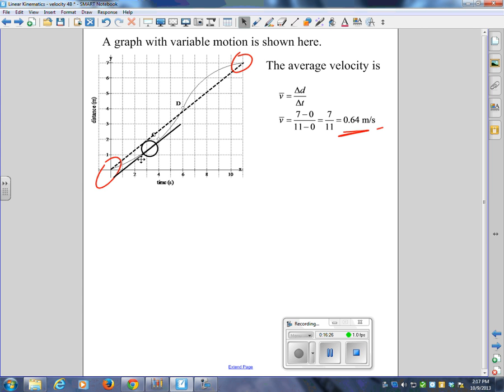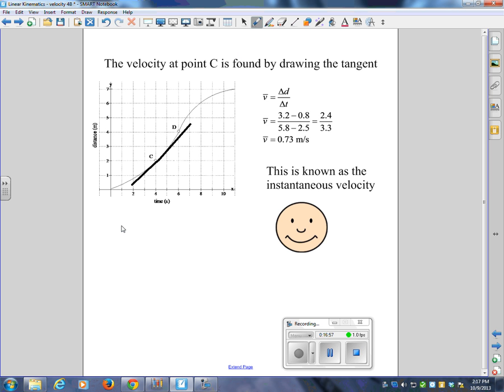Okay. You need to know the difference between instantaneous velocity and average velocity. Average is always between 2 points. Instantaneous velocity is at a single point. And the single point, how do you find it then? We're almost there, almost done. You would have to actually find points on your tangent line and then do what? Find the slope, not calculus. Find points on that tangent line and then do the slope. And that's the picture that you need, okay?